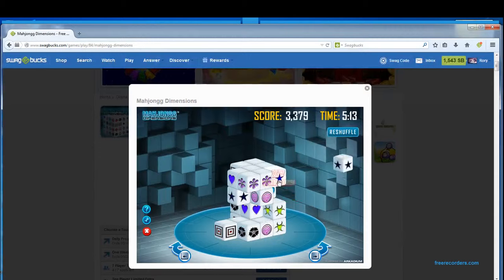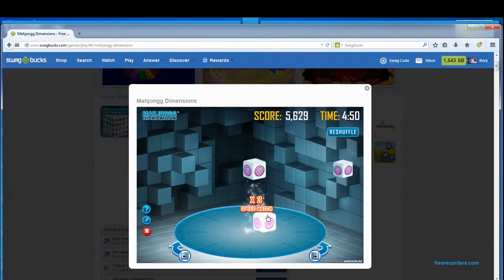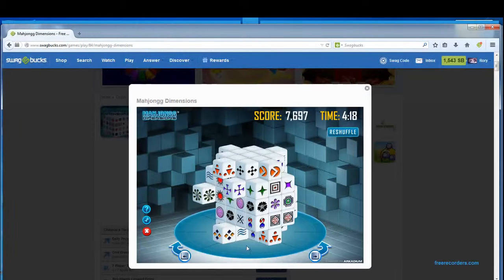As you can see, the quicker you get the matches the more of a bonus you seem to get. I haven't moved it whatsoever. You might get more than five minutes — could be like six and a half, I'm not exactly sure. The best advice I can give is to try not to move anything. You can see some of the tiles just by hovering over them, which makes it so much easier to make matches without actually rotating the cube.